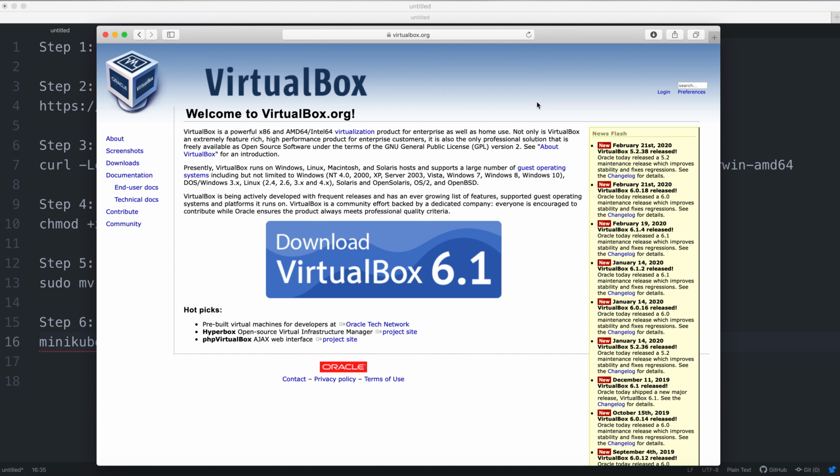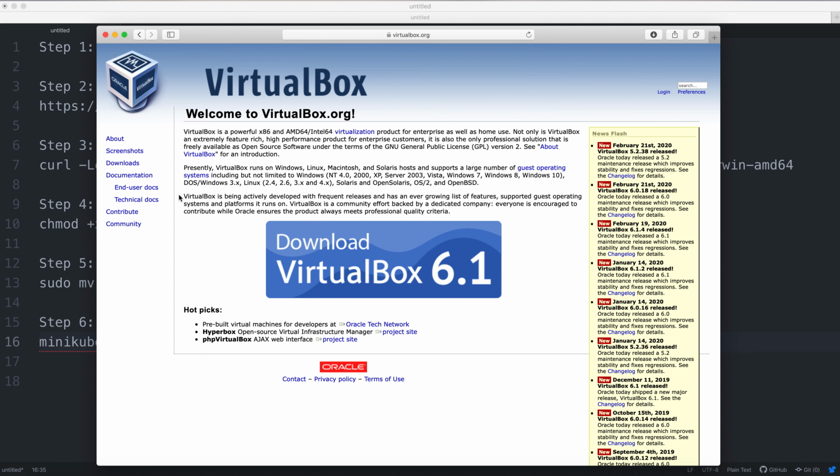So if you have VirtualBox installed on your computer, you can actually run a Linux operating system or Windows operating system on top of the underlying operating system. In order to achieve that, we need VirtualBox, which is a very handy tool, and that's the reason we are downloading VirtualBox, because we'll be starting minikube on top of VirtualBox.